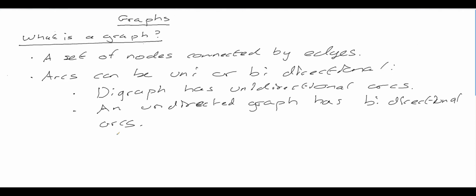The arcs are directed, meaning that you can only move in the direction indicated along an arc in a digraph. Arcs can also be weighted, so an arc may be weighted to represent the fact that there is a cost associated with moving between two nodes. For example, the arcs in a graph of towns and roads may be weighted to represent the cost of the fuel required to move along a road between two towns in a car.